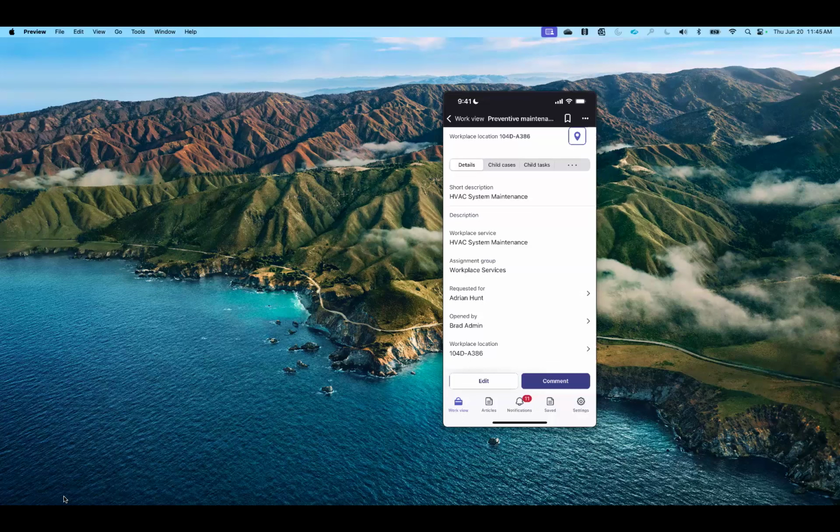A couple of different options exist there, whether we just let them know and they work out of their system, whether we build an integration into their system, or whether we have a vendor portal where they come in and actually do this and interact with ServiceNow. All of those options exist for interaction with our vendors who may or may not be doing the work.